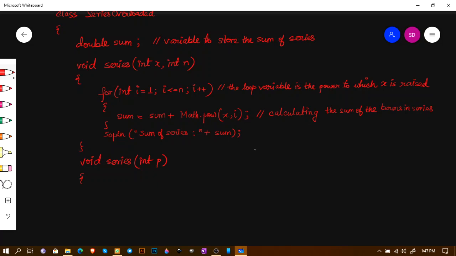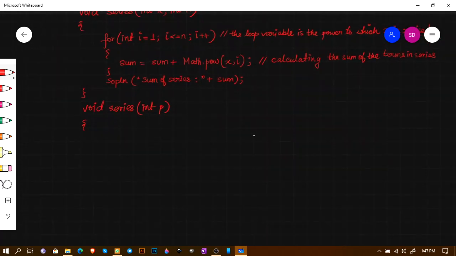Now let's get back to the second series version. Here, again, we'll have to write a for loop since we have several terms in the series.